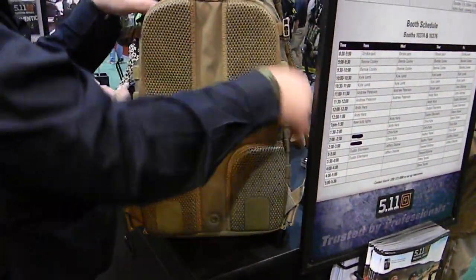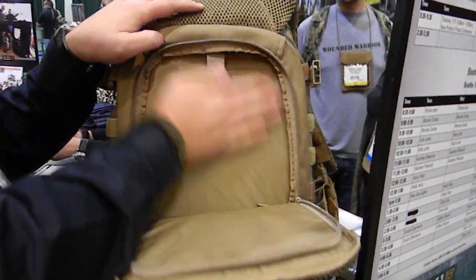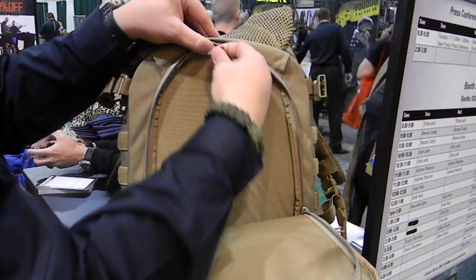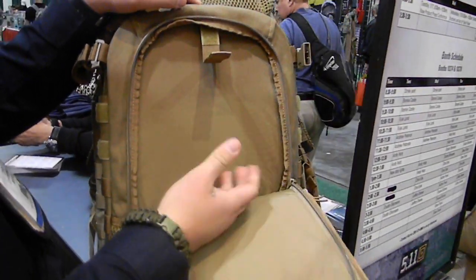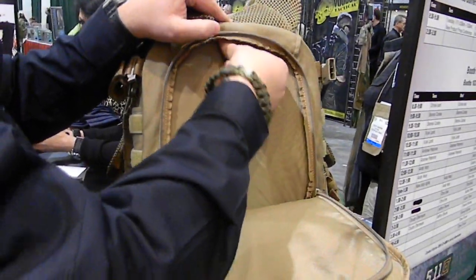We unzip this area here. We've got a nice spot in there so you can put a hydration bladder. We've got a Velcro tab here to lock it in place so it doesn't move around. And we've got a hard plastic insert in here to keep it stiff so that you're not pushing up against the material that you have inside.